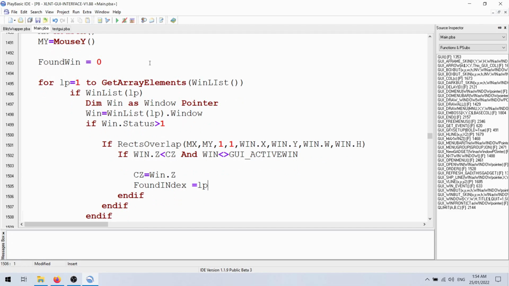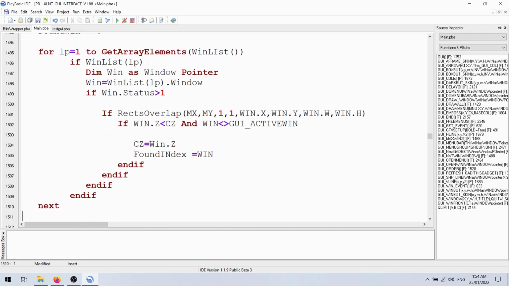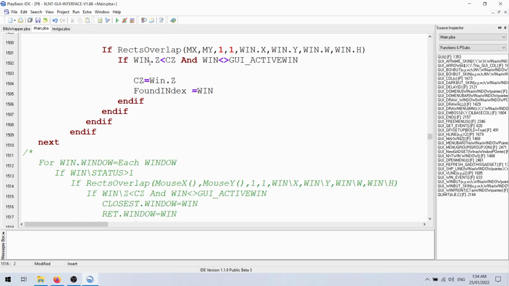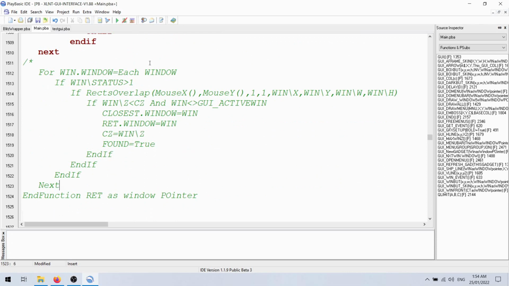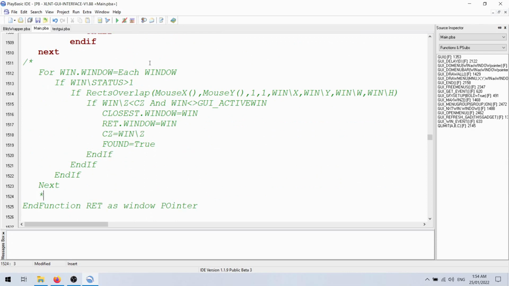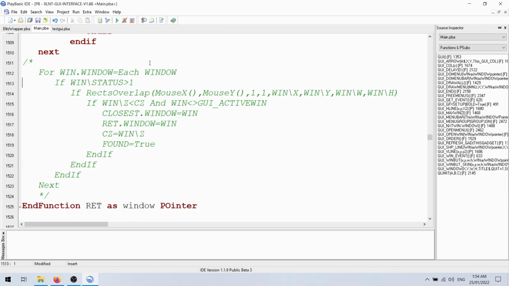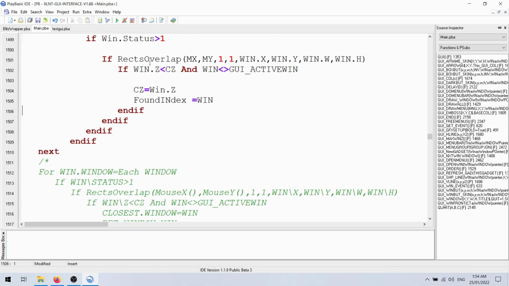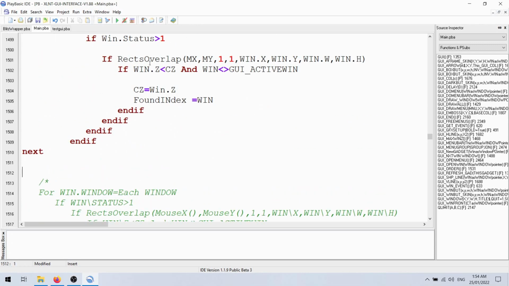So we won't set that until we actually know it's found. This is win. At the very end, I hope there's some reason why, like they might be globals as far as I know. That closest window, no, sorry, it can't be a global, it's been declared there. Found might be a global or something, I don't know.